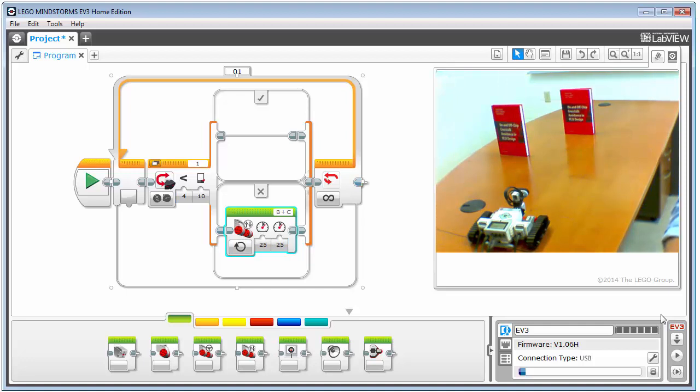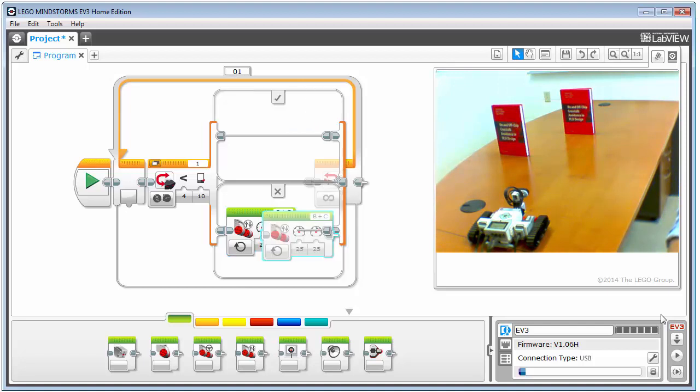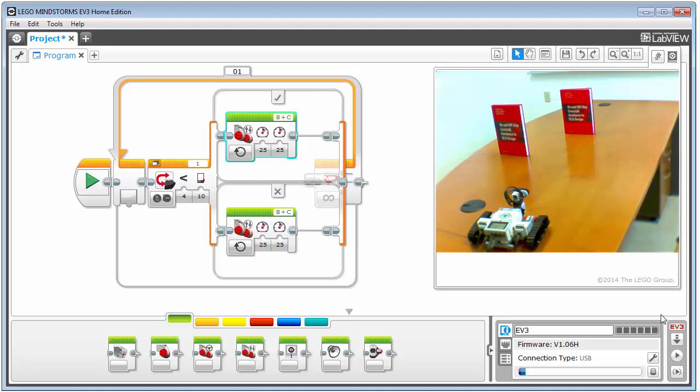Now let's set up the program for when we see an object. This is going to be the sequence we do when we see an object. The first thing we want to do is a move tank, but in this situation we want to do it for a certain amount of seconds, because we're going to move back, then turn, then move forward, then turn. So the first thing is to move back, and I'm going to set this to 75 because I know I want to take a crisp action. This is just an option, you can do it whatever way you want. I want to move backwards, so I'm going to put -75.